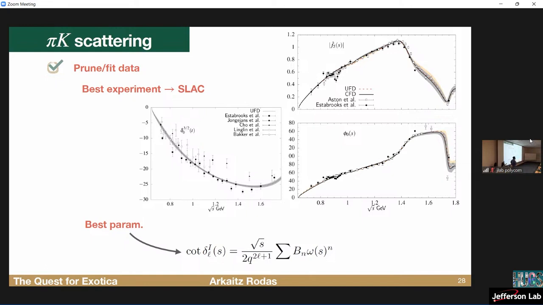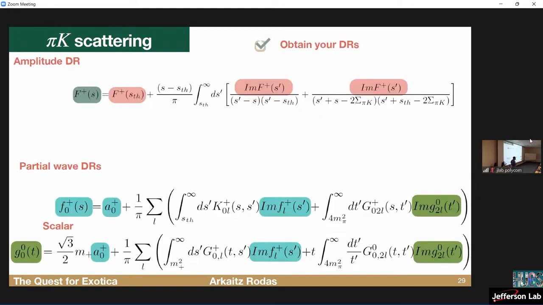And so we have now our fits. We have our partial waves and our amplitudes. And our idea is that we have to choose our dispersion relations. They are not that simple for pi K. And as I said, they are much more complicated for partial waves. But the thing is this. So let's say that you start from a capital F, and then you project to a little f, and you get your dispersion relation.